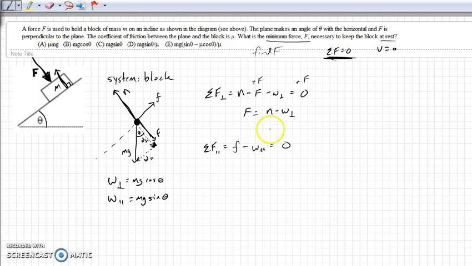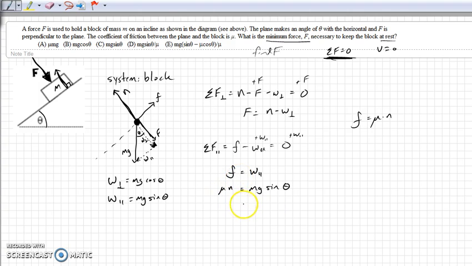So anyway, after you put this equation together, you're going to then go down to the parallel forces and think about friction being equal to the parallel component of the weight. And I'm going to think about the parallel component of the weight as mg sine theta. Then instead of thinking about friction, I'm actually going to use the definition of friction, which is the coefficient of friction times the normal force, and set this on the left side of the equation.